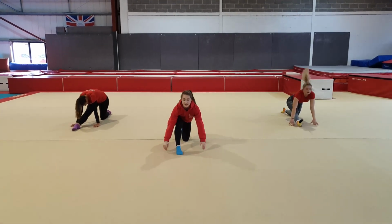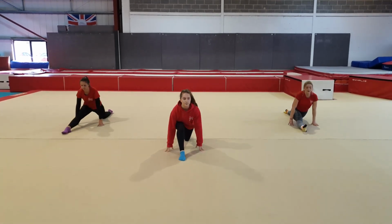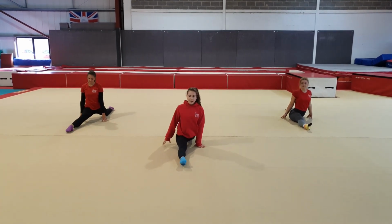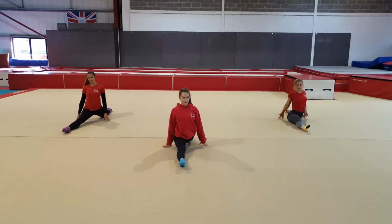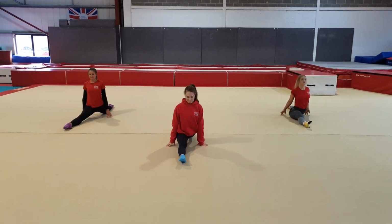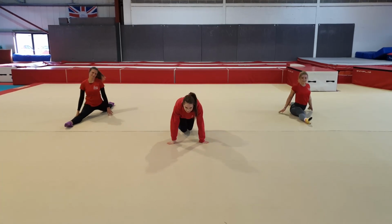And then when you're ready, you've got to try and slide into your full splits from there. So if you can, try and get your shoulders back and your chest up nice and flat, and also try to keep your hips nice and square. And then back on your knees again.